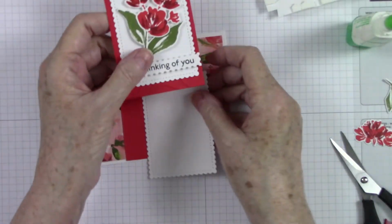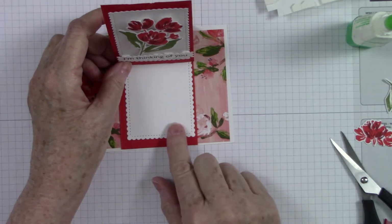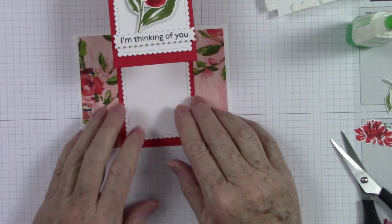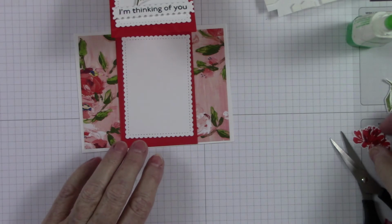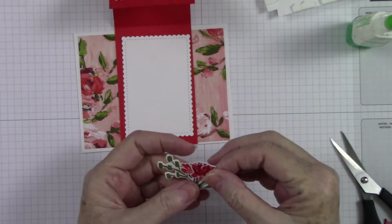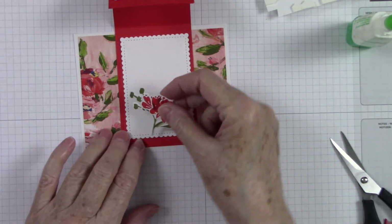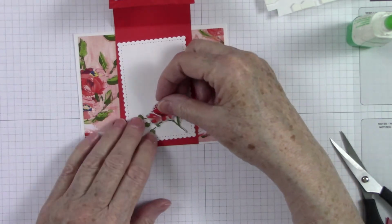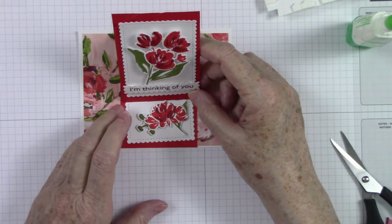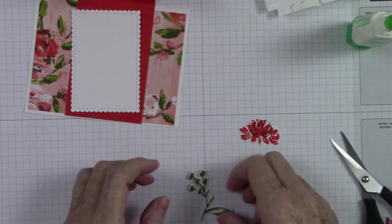Alright, here's our piece that's going to go on the inside. So we're going to have another piece that's going to match this piece that we're going to put a sentiment on, but we're also going to make it so that this little flower and these little leaves are going to be what holds our little easel up. So I think this is going to go about like that, and we're going to pop that up. So the way I want to do this is pretty much the same way we did a while ago.